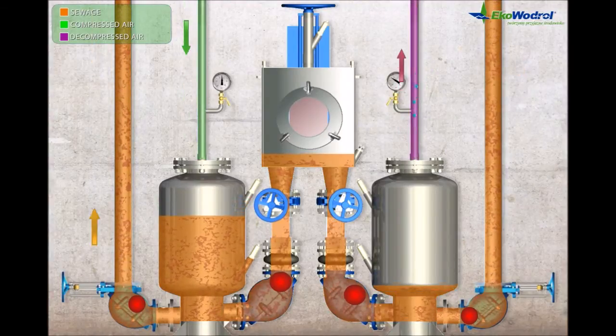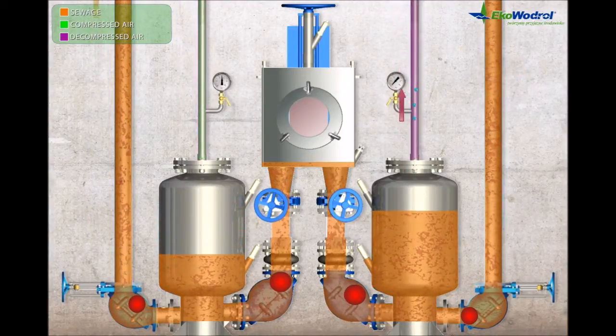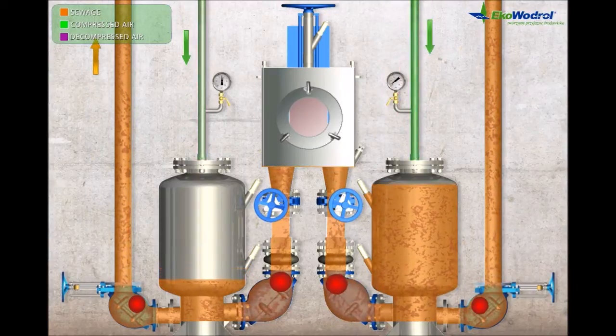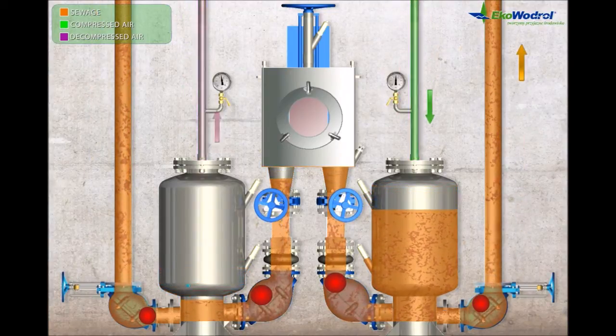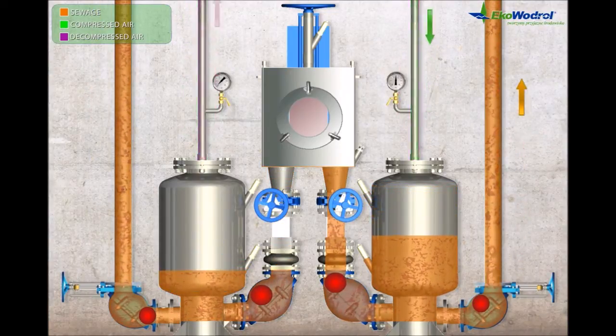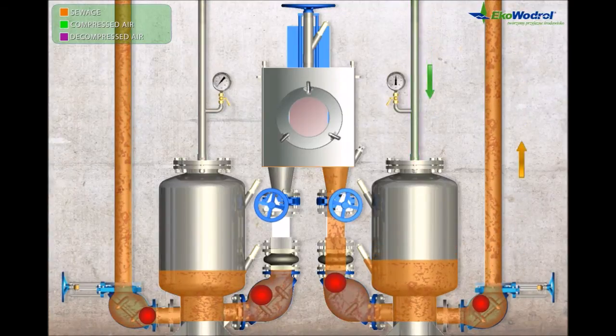It makes it possible to opt out from the installation of aeration and air release valves on the pressure conduit. No rotating or moveable parts in the sewage. It allows periodical complete emptying of the pressure pipeline using compressed air.